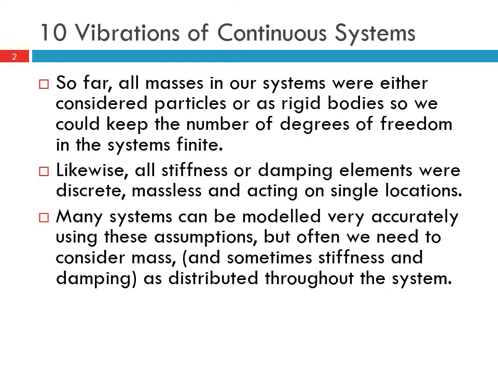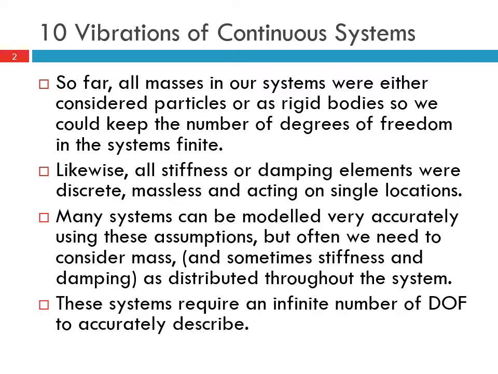Now, many real-life systems can be modeled very accurately using these assumptions, but often we need to consider mass and sometimes the stiffness and damping as distributed throughout the system. Now, these types of systems require an infinite number of degrees of freedom to accurately describe, and these would be considered continuous systems.